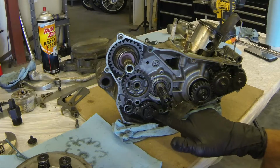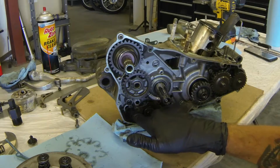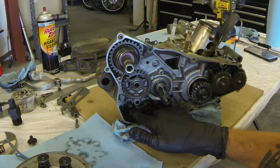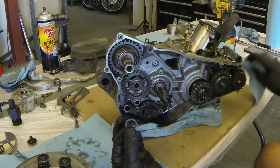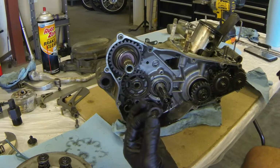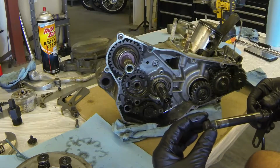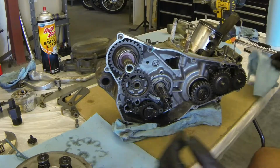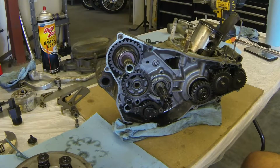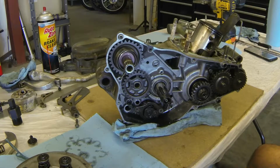There are a couple of very small springs inside of here. See there's another washer as well, as I'm looking in here, that came off the end of the shifting mechanism. So you want to keep track of that kind of stuff. I'm going to put it back on there. That way I see it when I'm cleaning it up. Just keep your eyes open. Stuff like that. Transmissions full of washers.